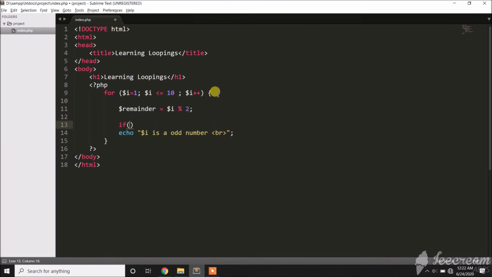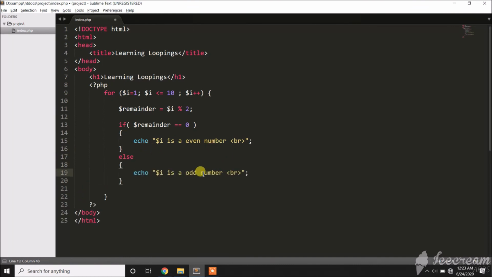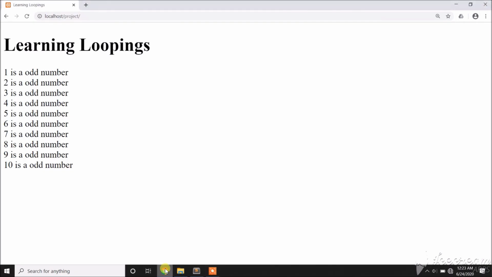Then we're going to check if the remainder is equals to 0, therefore the number is even number. Then magiging even number to. Now, kung hindi siya 0, yung remainder, therefore it is an odd number. Okay? So let's try to check this one and refresh.